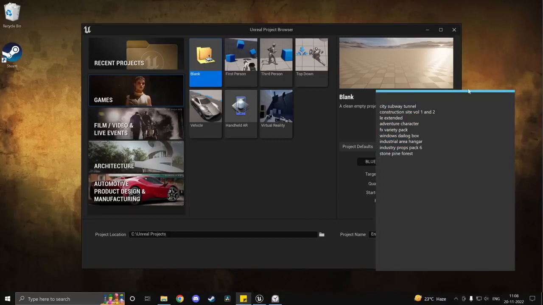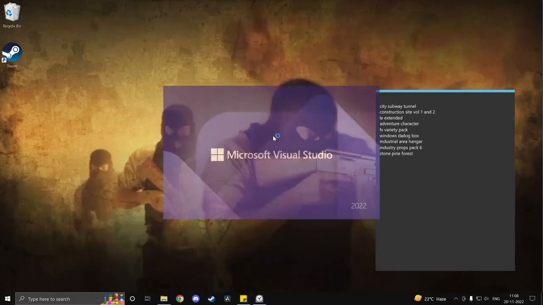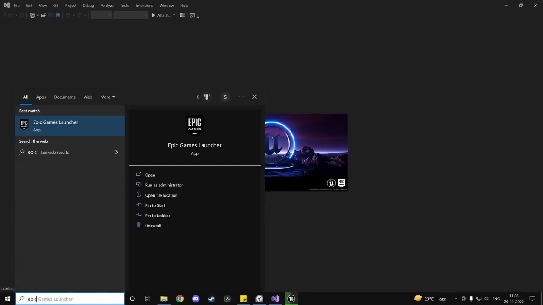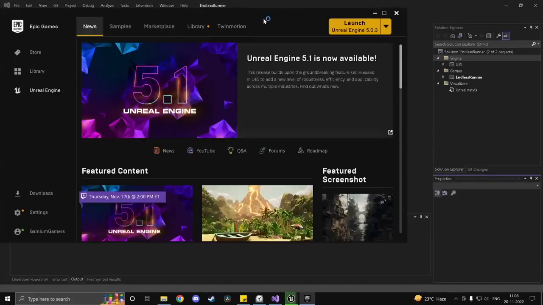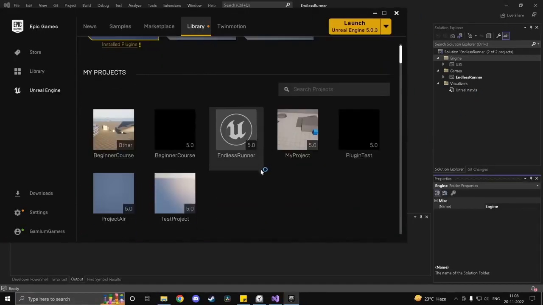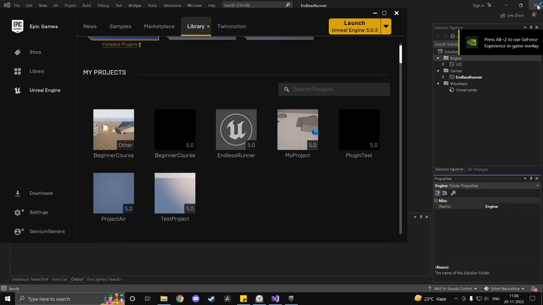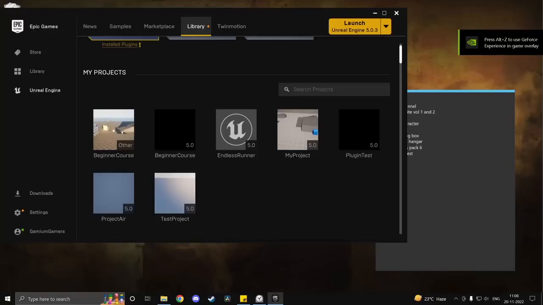Anyways, our project will be created soon, and this will compile. So until then, we can go ahead and open up our Epic Games launcher, head into library, and we can close this editor for now until we add everything.